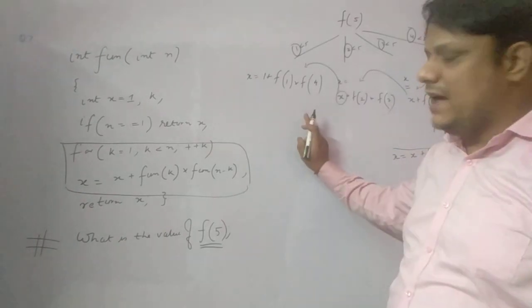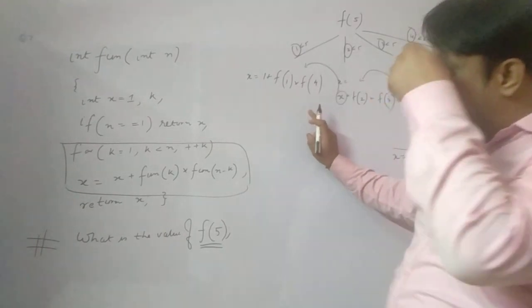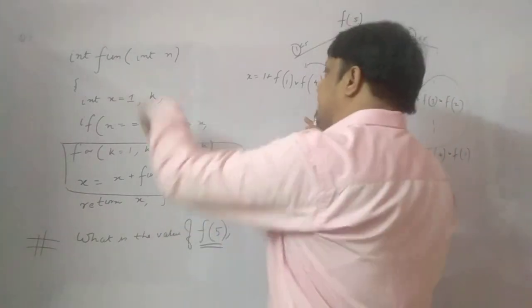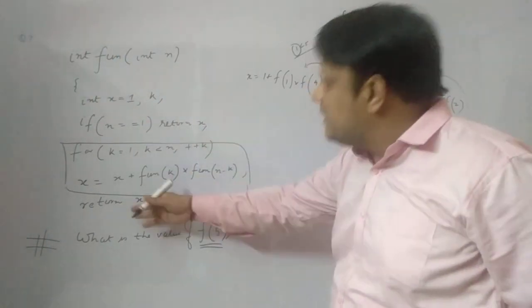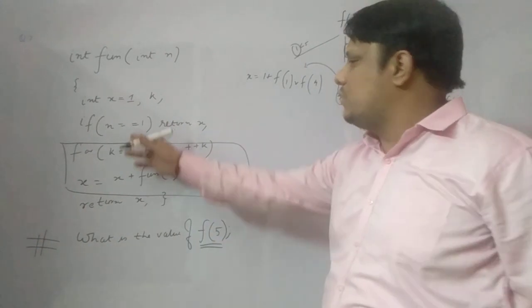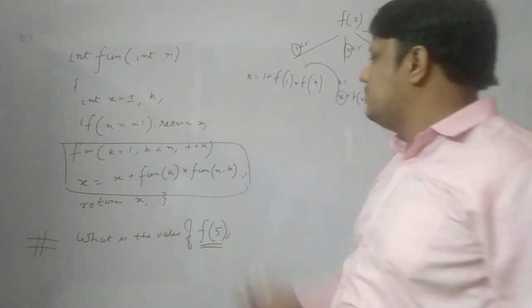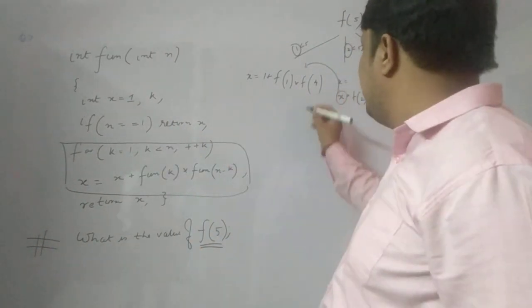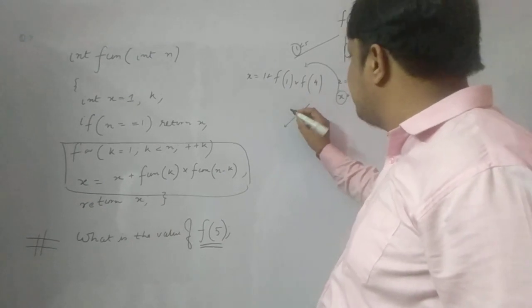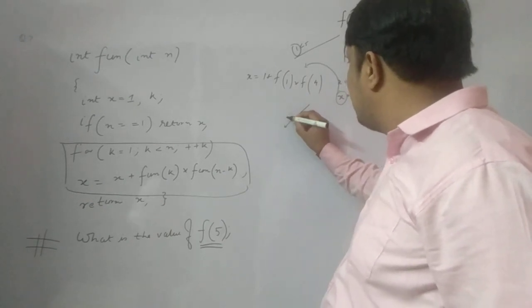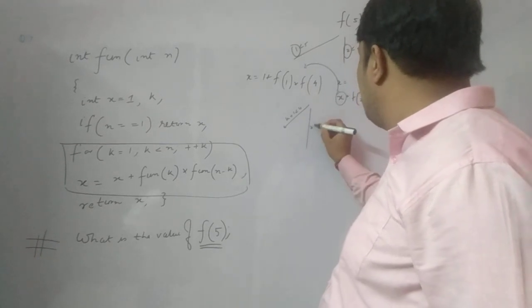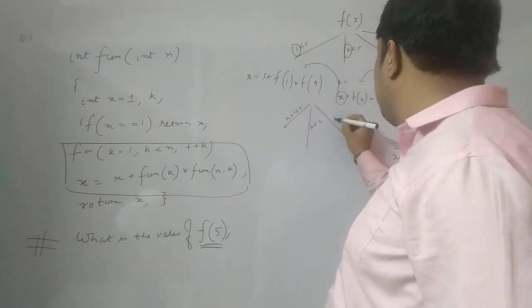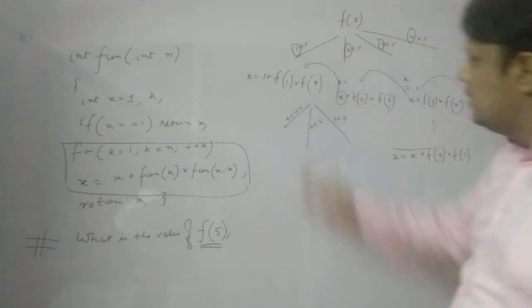Now we'll solve this f4. Once we solve f4, again the same process continues. Here the value of n is 4. When we enter inside this function, x is equal to 1. If n is equal to 1, your condition becomes false. Again we're going to evaluate this statement. So when we evaluate this statement, here I'm writing that my k is 1 less than 4, 2 less than 4 and 3 less than 4. I will have to evaluate this statement.